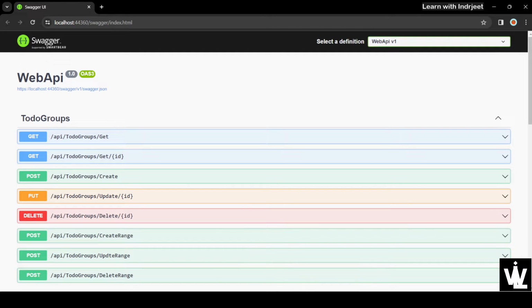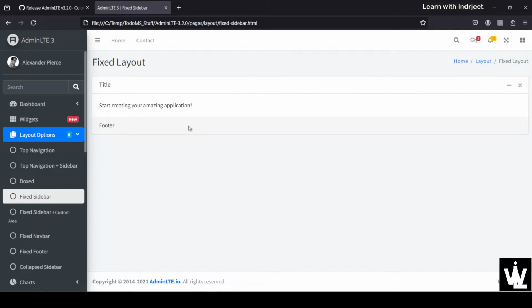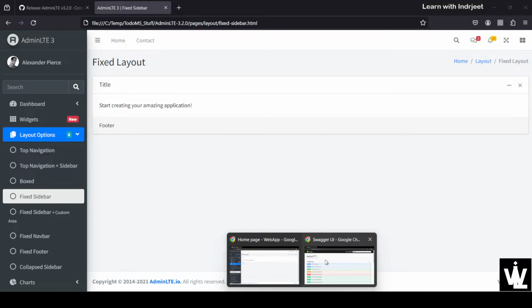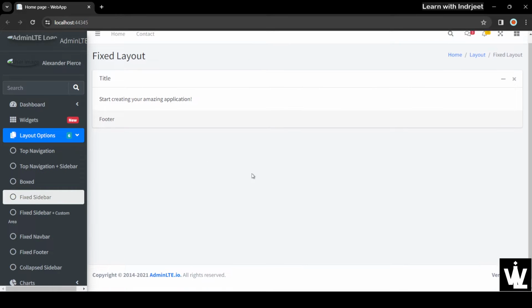So here is the application with the layout that we were seeing here. Now let's change it step by step according to our requirement.